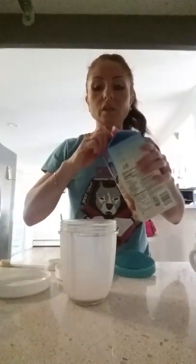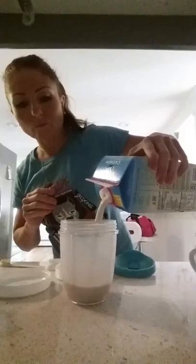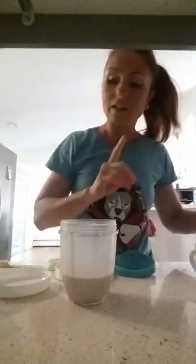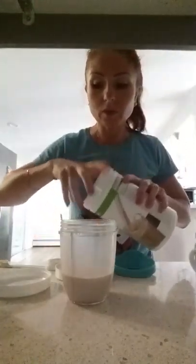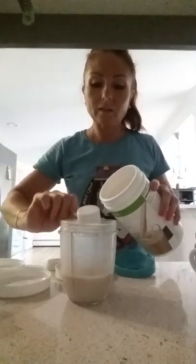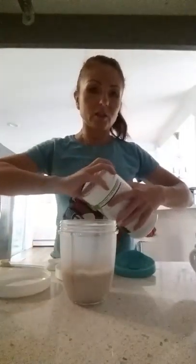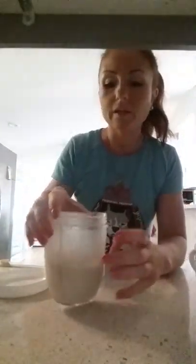I'm just going to do a little bit of milk — about eight ounces. Look at the ingredients and look at what it doesn't have. It's a fantastic option: silk cashew, sweetened. But if you don't like cashew, you can have almond. Remember, the six-week challenge starts on the 19th — if you didn't get your spot yet, you better reserve online, this is like the last moment. Ivanka loves cookies and cream, so I'm going to have two scoops for her. Don't worry — she will still have her little snack two hours later. She loves this stuff, so I'm just going to add some ice cubes for her, and that's it.